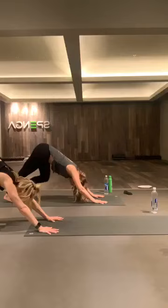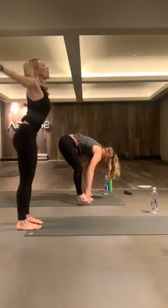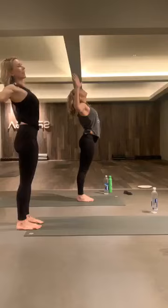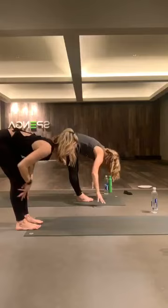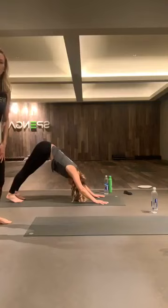Inhale, shift forward, float to down dog. Exhale, come down halfway and hover. Inhale, up dog. Exhale, down dog. Right into the next one — inhale, soften your knees, gaze up, exhale, travel to the top of your mat. Inhale halfway lift, flat and out your back. Exhale fold. Inhale high mountain, rise up. Exhale fold, post your arms, open your chest. Inhale high mountain. Exhale forward fold. Inhale halfway lift. Exhale, fold, find your high plank — forcing this breath to movement. Inhale forward, exhale down to the hover. Inhale up dog. Exhale down dog. Beautiful — hang out in this down dog for a little bit, get that breath connected back to your movement.